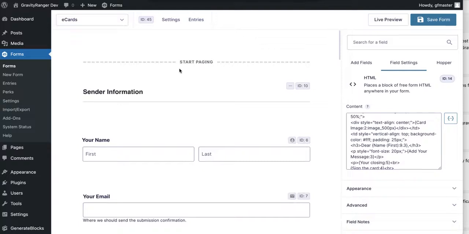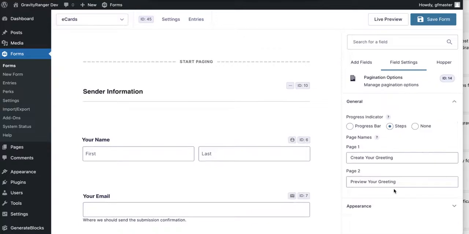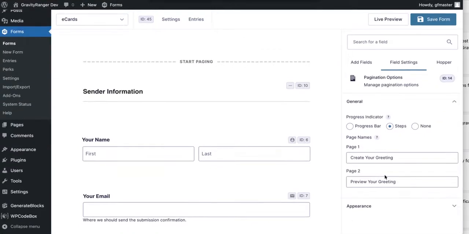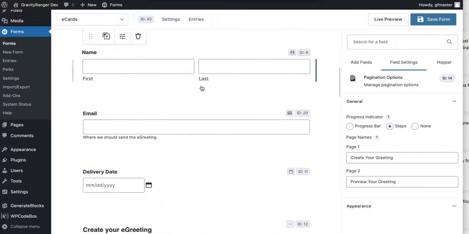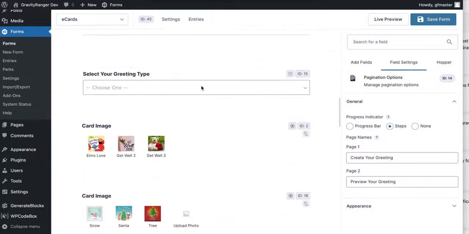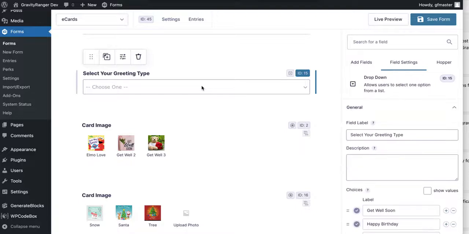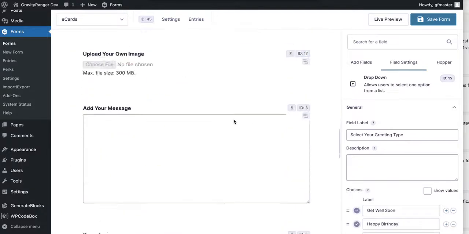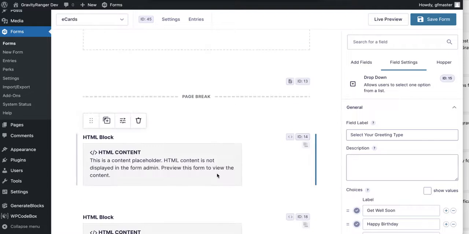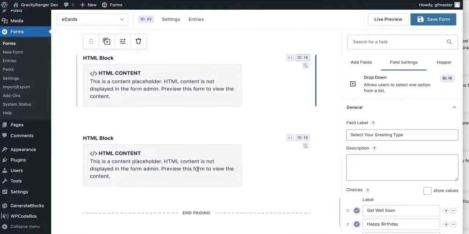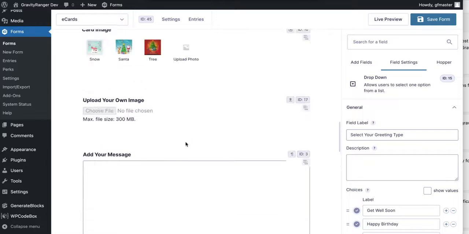To add to it, we've done some things like created custom page names, so as they're going through the steps, they can see what they're actually working on, what they're doing. So there's, again, not much here that's not a typical field or anything like that. A lot of conditional logic, and then just a lot of thinking through the process and making sure that you're filling the needs based on the user's selection.